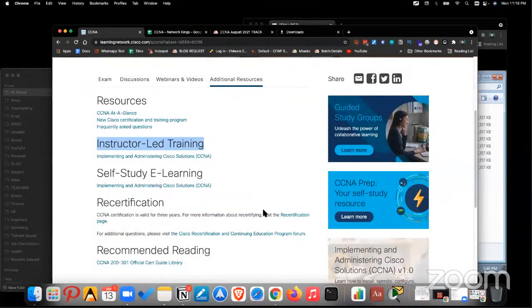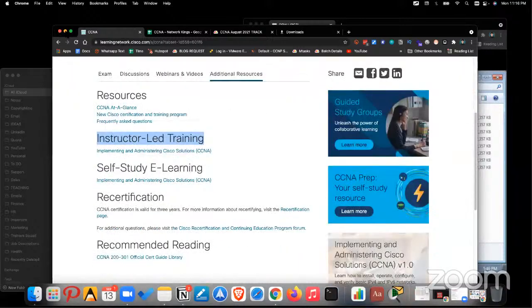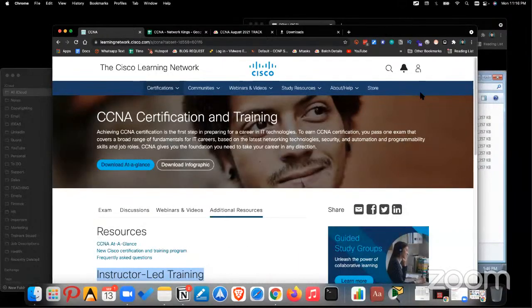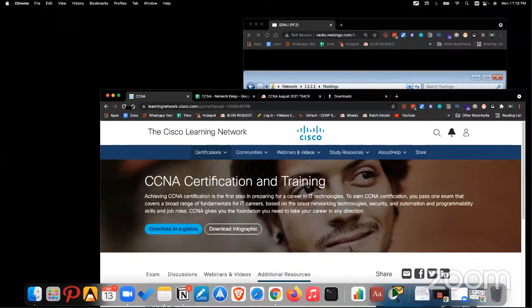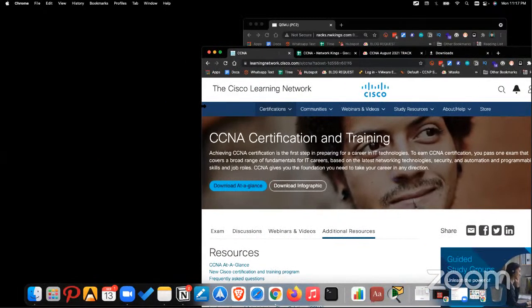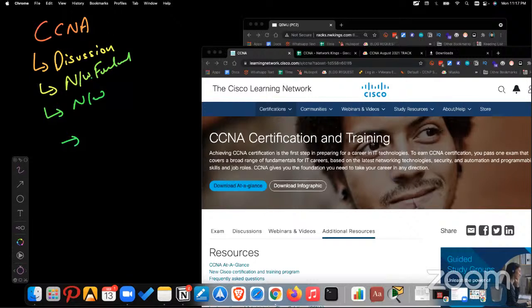So how to cover the network basics? Many people ask me this question, sir, will we be able to complete the network basics? As I told you, you can't actually cover the network basics in one day. So what I recommend is you can start CCNA. Okay, we will add you in a discussion forum, and you can keep discussing with your batchmates. You can keep learning from our network fundamental videos. We will also give you the live training of network fundamentals, and keep learning that CCNA.